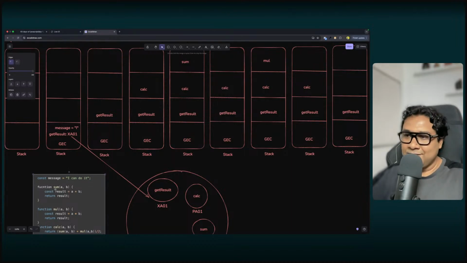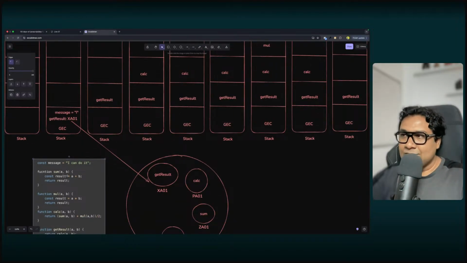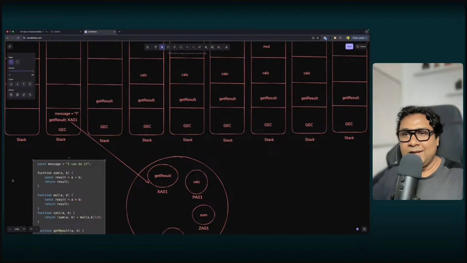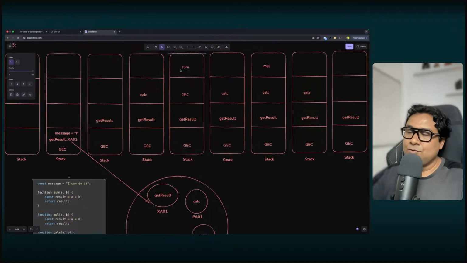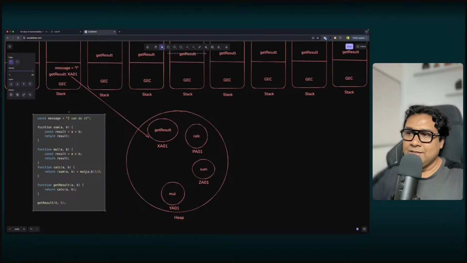Similarly, another function execution context is created because sum is in the call stack. a and b will be created, then it will be executed. Once the execution is over, sum will be the first one to come out of the stack. The next thing to put in is mul.